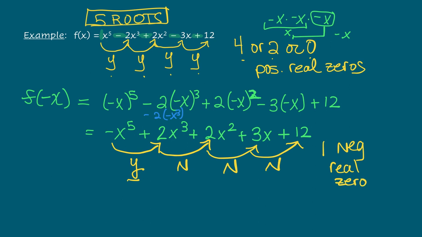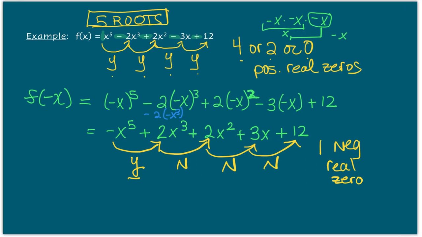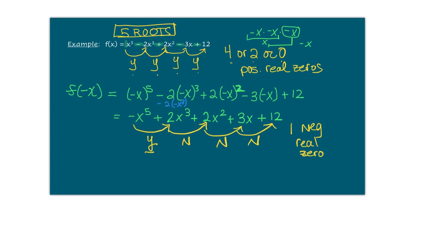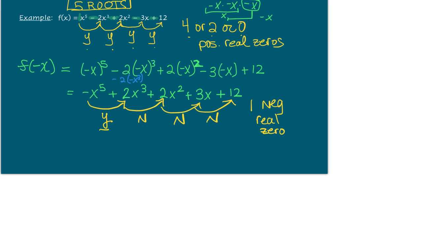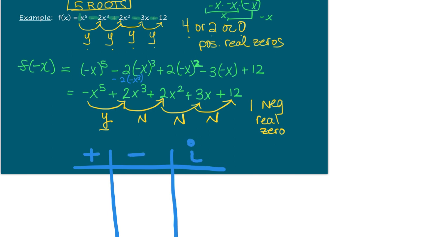So what I want to do now is think about what my combinations of zeros are. You won't generally or always be asked about this or to set it up like this, but I like to see how they can be laid out so that I can see what I'm going to have. So I just like to make a table and see what my combinations of roots can be. So I can have positive roots, negative roots, and I can have imaginary roots.